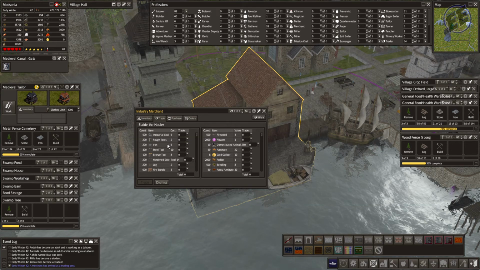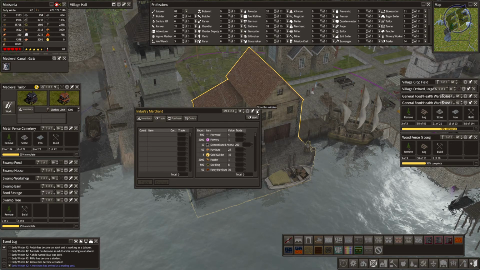We have industrial coal, rough tools, iron, steel tools. We're doing fine on tools and stuff, so we don't need any of that. Let's see, we're good on logs, fire bundles, we have plenty of fuel. The only thing, I could buy this healing broth because our, where's our stored medicine? We had 1800 stored medicine. I actually don't need anything from this guy, so I'm going to dismiss him.